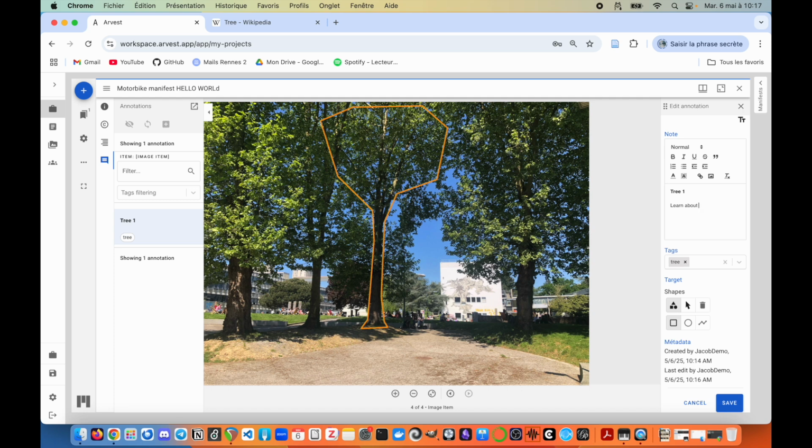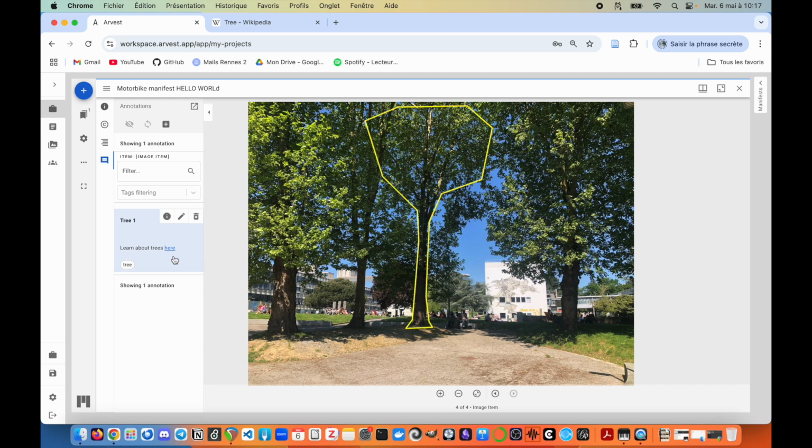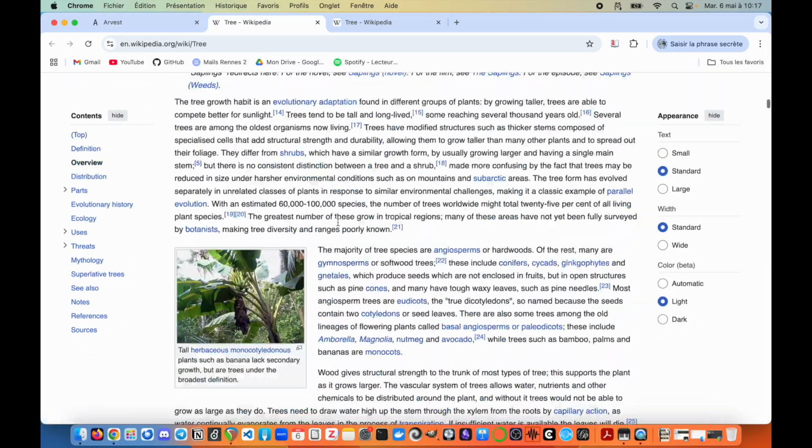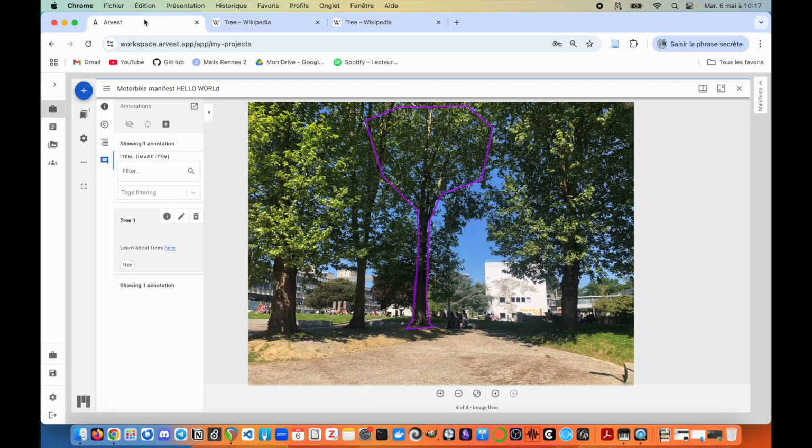Learn about trees here. I'm going to select that, and this is the link button to add a link. I'm going to add a link there and save it. So now this is updated with content of my annotation, and you see this is actually a working link, which will open up the link that I made here, so we can go straight to the tree.